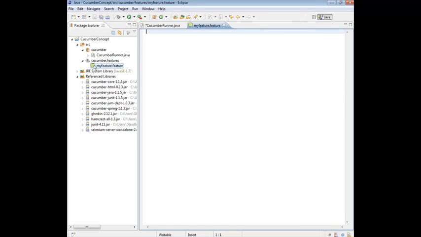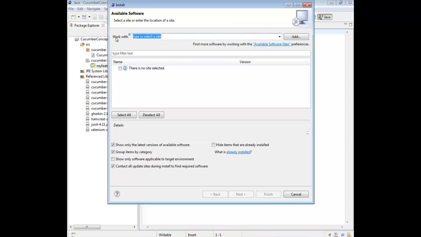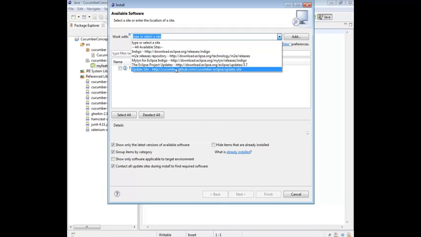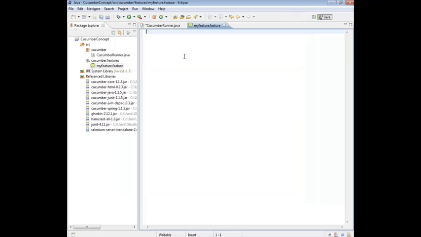Now, before we go any further, you might have noticed that I've got this really lime green icon for my feature file, and that's because I've downloaded an additional plugin that helps me do that. You don't have to have this plugin, but it really helps you see things in a nicer, more aesthetic way. If you want this plugin, all you have to do is this. Just go to Help, then go to Install New Software, and then in the field where it says Work with, just type in this URL here. Again, this will be in the description. Once you've typed this in, just click on here and download this plugin. Once you've downloaded it, just go through the normal procedure of pressing next and finish. Once you've done that, you will have to restart your Eclipse. But once you've done that, then you'll have this really cool plugin up and running.